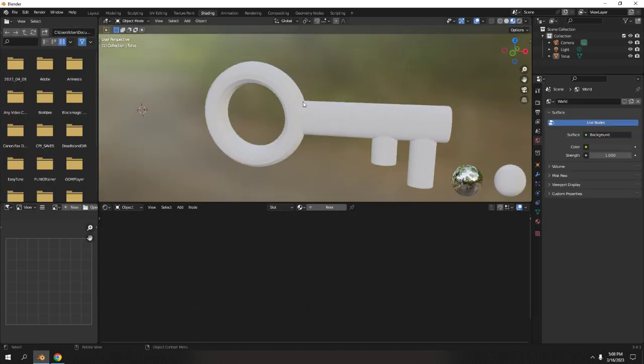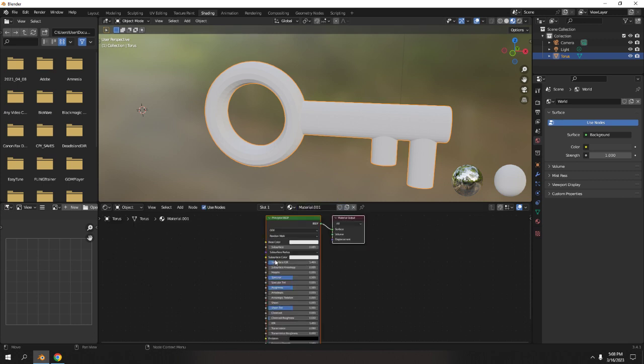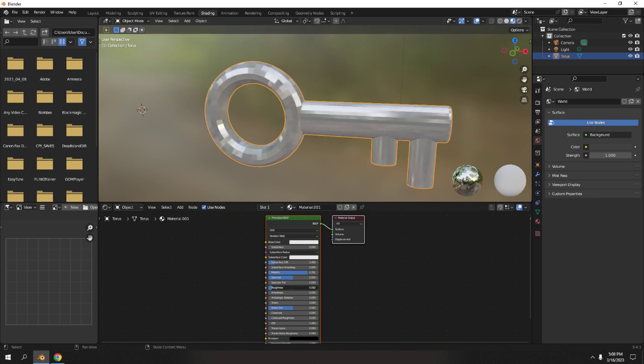For the shading. All right. We don't want it white. We just want it to be metal. All right. You want it shiny like that? Up to you. Roughness. I just need a little bit less roughness to make it shiny. If you don't want any more, what do you call it? I forgot what it's called. Specular. Okay, decrease the specular if you don't want it. If you want, up the specular. I'm gonna go to 1. So let's see the result in EEVEE.